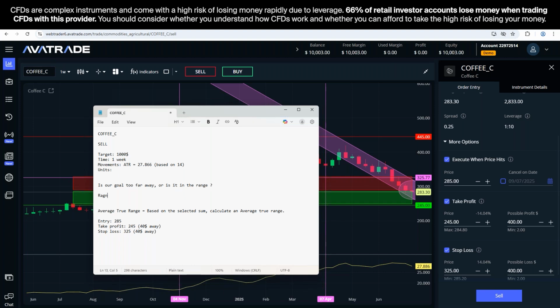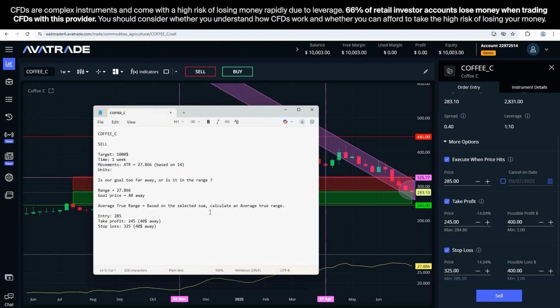The range is 27.866. The target, the gold price, equals $40 away. So is it in our range or is it beyond our range? It's more than the average. I'm going to give you guys 10 seconds to answer, and then of course I will reveal the answer.